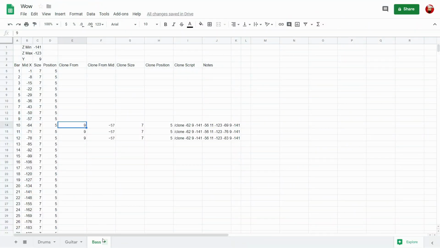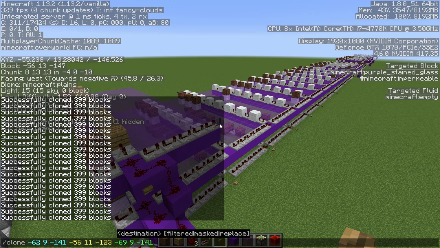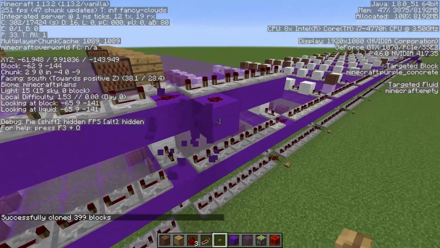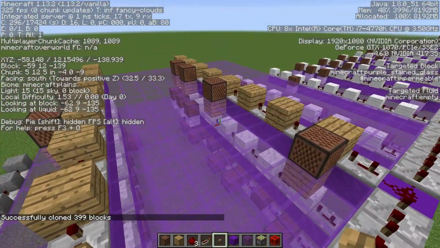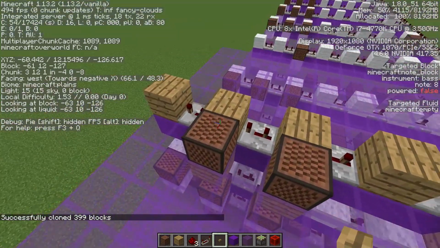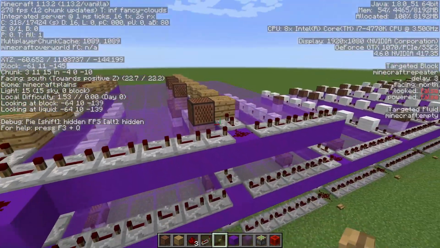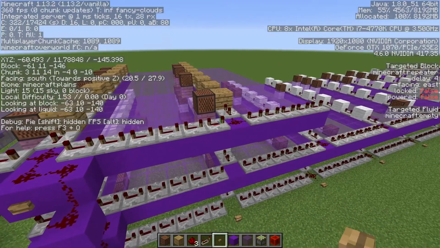So I've set up a new bass tab on our spreadsheet, set the Y coordinate to 9, which is correct for this one, and I've set bars 10, 11 and 12 to all copy from 9. Let's just take this clone command then and paste it into the game. Now these bars aren't actually identical, so we're just going to need to retune slightly. For this bar, it's only the last note that changes, and this goes all the way up to a C sharp. On the second octave, that is, because there's a lower C sharp, which is only 7 notes.